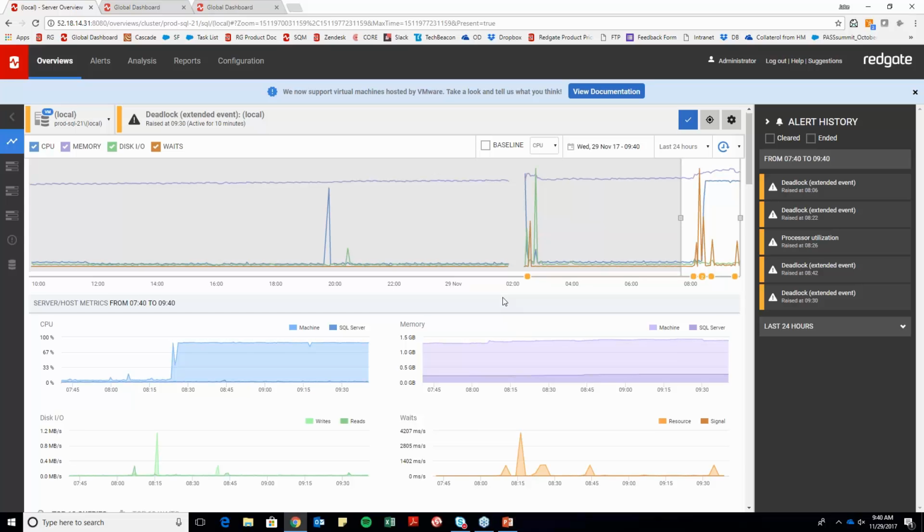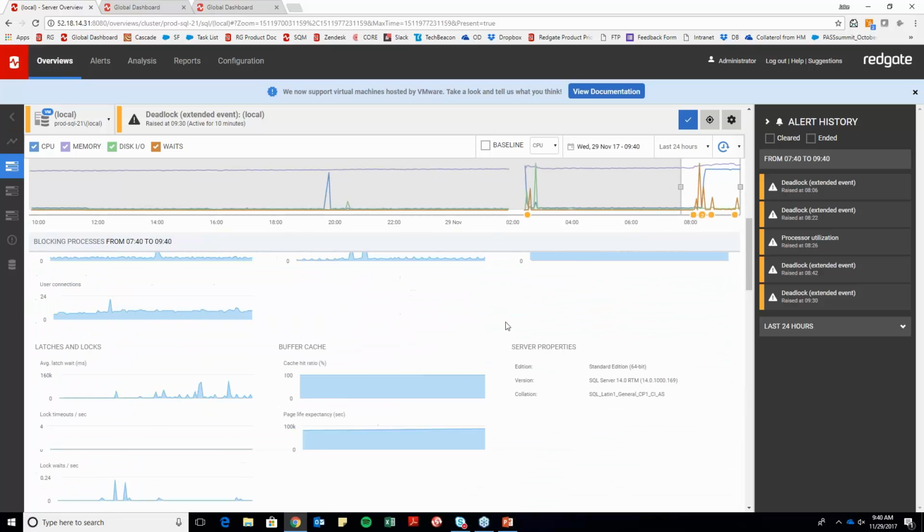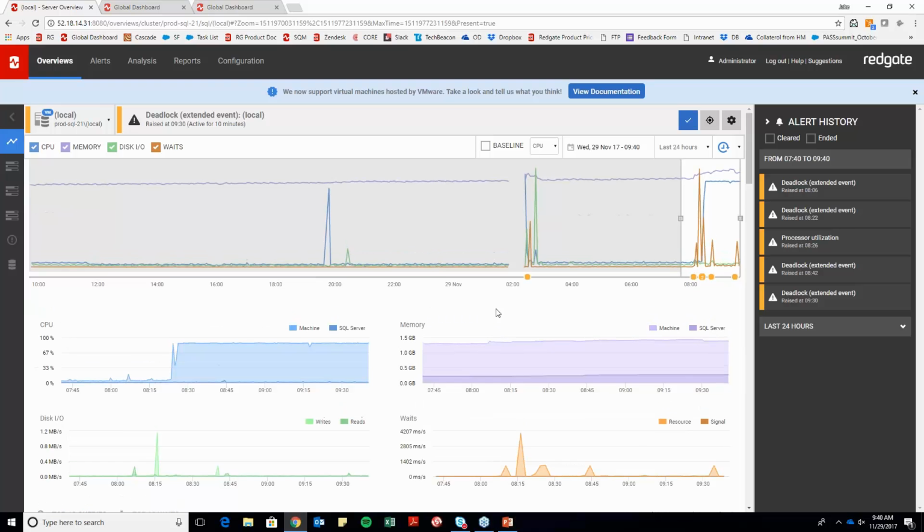So there's lots of information down here that we'll walk you through in a sec, but I do want to talk about this graph up here a little bit more in detail. Right below here, you can see that we've got these 4 metrics in blue, purple, green, and orange. I call these the big 4.